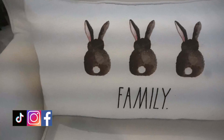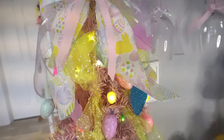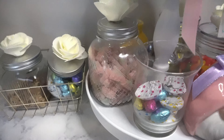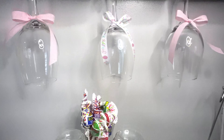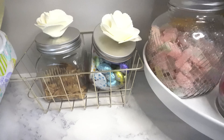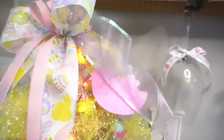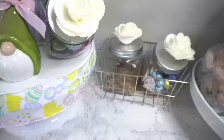I have this adorable little family pillow with the three little bunnies on it in my armchair. And this is my Easter candy bar that I have. It's actually set up on top of my bar cart where we keep our adult beverages, and I just have it set up there for the kids — well, the adults grab candy out of there all the time too, so it's not just for the kiddos. It is super cute. I've already had to fill some of that stuff up once or twice. And then on the wine rack above it, where I have my wine and wine glasses hanging, I just put little bows on those to bring them into the decor as well. This little bar cart and Easter candy bar turned out super cute.